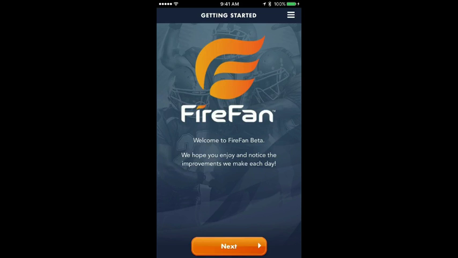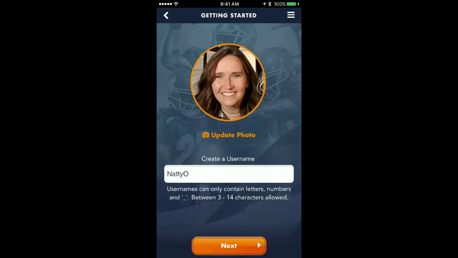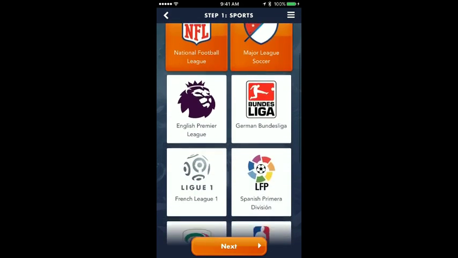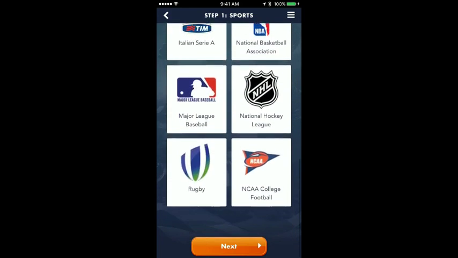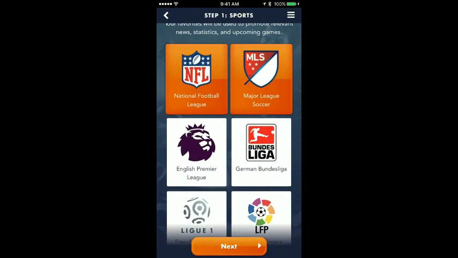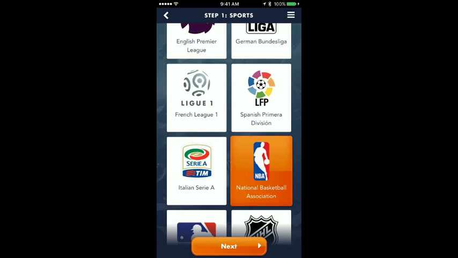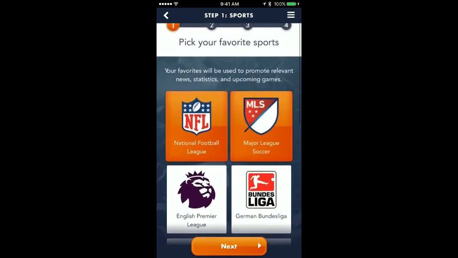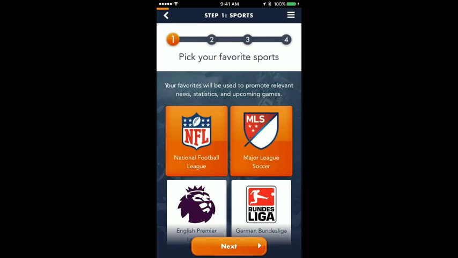As you can see, it will take you through the experience that you went through when you were starting up your app. So you can choose your photo or your username. You can pick your favorite sports even. Now, one of the things you'll notice is that I've got these sports picked. Notice how if I come in here, I can select the NBA, the MLB. Now keep in mind, we don't have those games yet, but you can select them for now, and then we'll know that those are sports you enjoy playing.